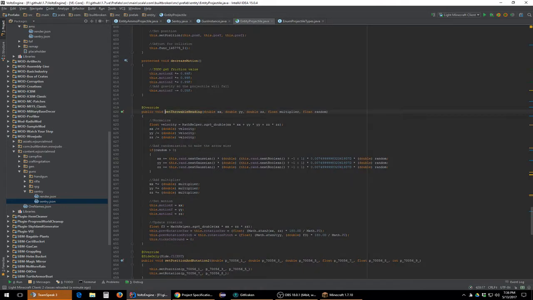So this will set our throwable heading. It normalizes it for us by dividing it by the velocity, so it gets us our x, y, z, and then multiplies it by the multiplier, which we're not multiplying it by anything. The problem is it's basically setting our round as a supersonic round when it does this. But we needed to do this because of the rotation, which is what we actually needed it for.